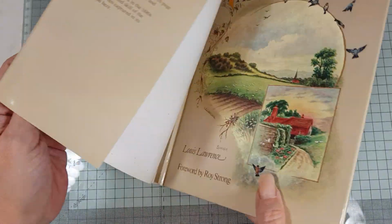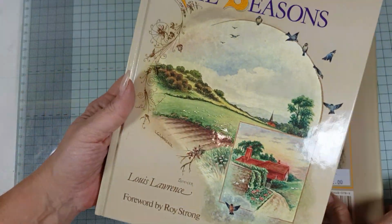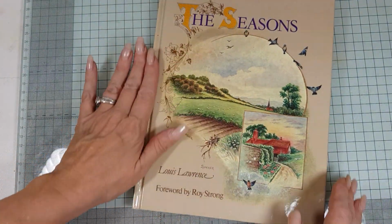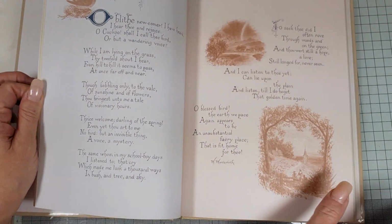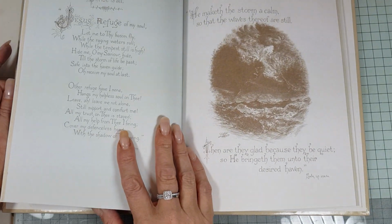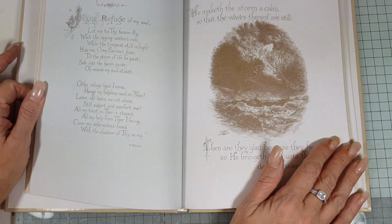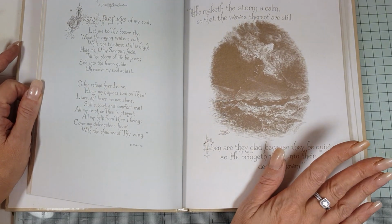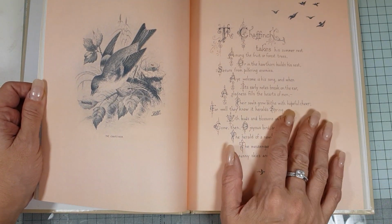Let's have a look at the cover of it. Oh, look, we could take the jacket off and have it like that. That looks much better, doesn't it? What a lovely book. In fact, look, this would be great, actually, as a glue book. If you don't know what a glue book is, check out, I think it's Gail Agostinelli. Sorry if I pronounce your name wrong, Gail. This would be great for a glue book.